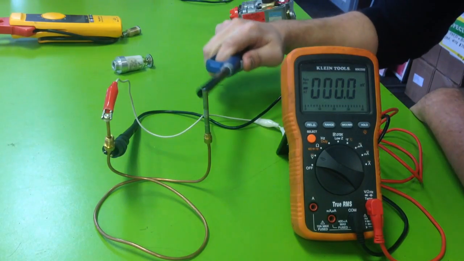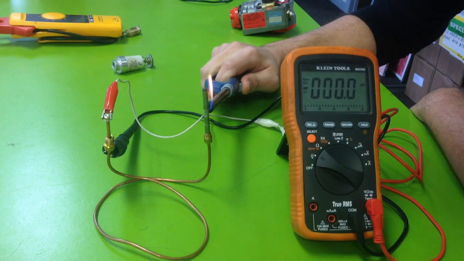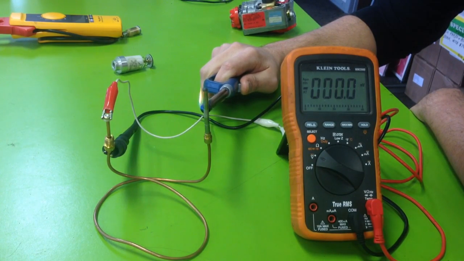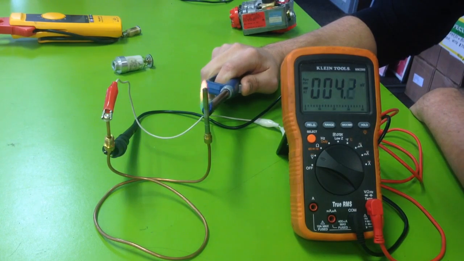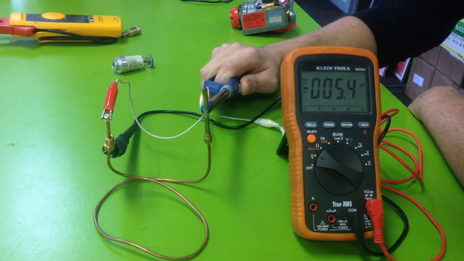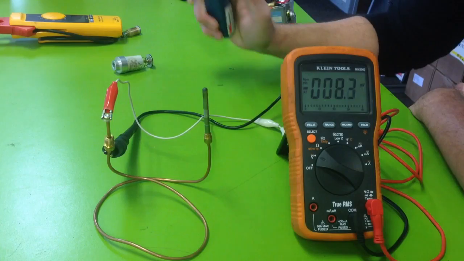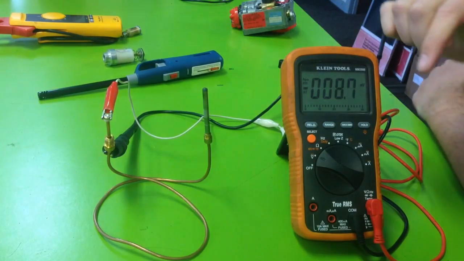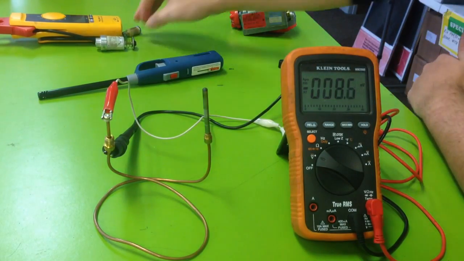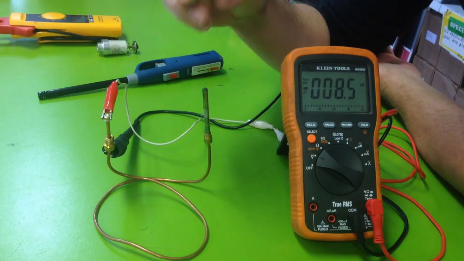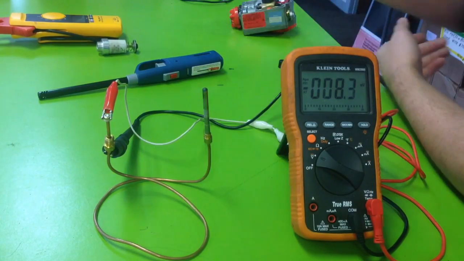Then all you do is you take heat and you apply it to the thermocoupler. And you should see numbers being generated. I'm generating 4 point, 5 point, 6 point - basically I'm making millivolts. And what this actually does, the millivolts are what powers the internal workings of a thermocoupler.